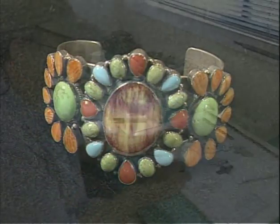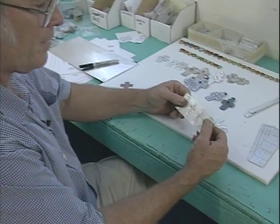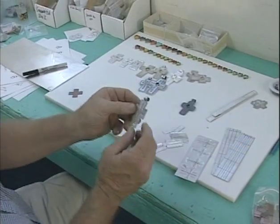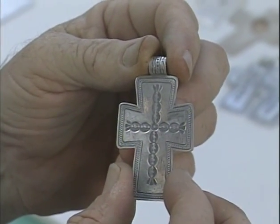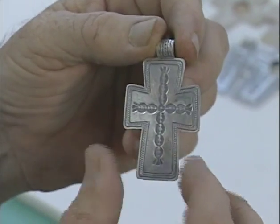Okay, now after we have a strip of stamp, process stamped, what we do is we want to texture these. And I'm going to show you a finished piece so you know what that means. See, this isn't real smooth, it's sort of textured. We make our crosses so they look old. We want these things to look like they're sort of antiques. That's how we do our crosses.